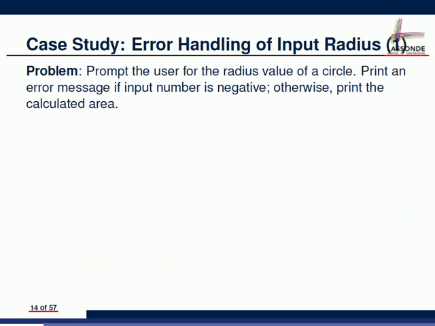Let's see more. Okay, so now over here, let's just go back to our original problem. Remember what we had before? We simply prompt the user for some radius value, which we don't constrain. It can be positive or it can be negative. Now we want to see how we can improve our program a little bit so that when the value the user enters happens to be non-positive, in that case, we're going to give them some error.